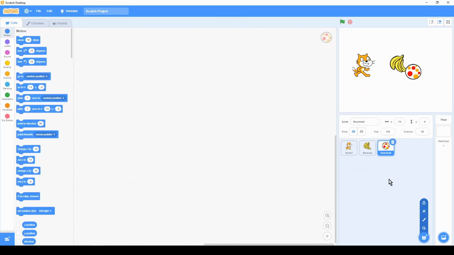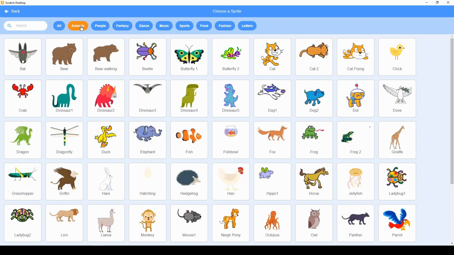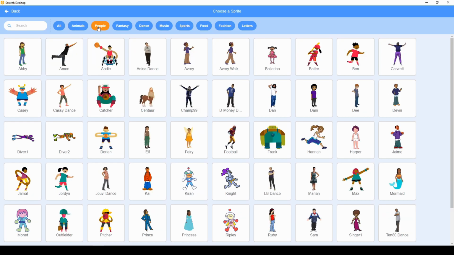Now, yes, I can see banana sprite, ball, cat. Again, I want to add something else. Now, at the top, I can see animals, people. If you need picture of animals, click on animals. If you need the picture of people, go and click on people. Okay, so these are variety of different sprites in Scratch. We can choose any over here.